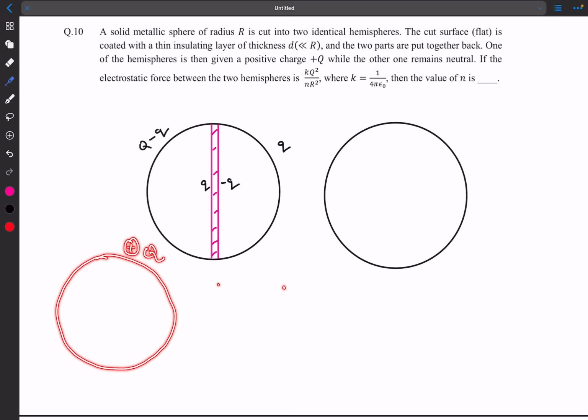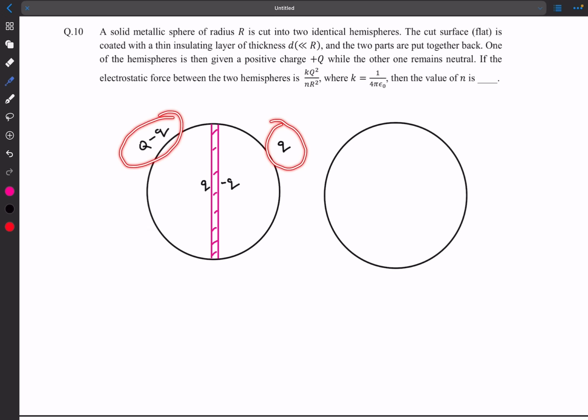So we know that the charge distribution in this particular case is a uniform charge distribution, sigma, which is equal to Q by 4 pi r squared. That would be exactly the same in this case as well, because the conditions are the same. Even in this case, we have a sphere at a constant potential of V, with a total charge of capital Q distributed on it. And this problem is basically the same as the other problem.